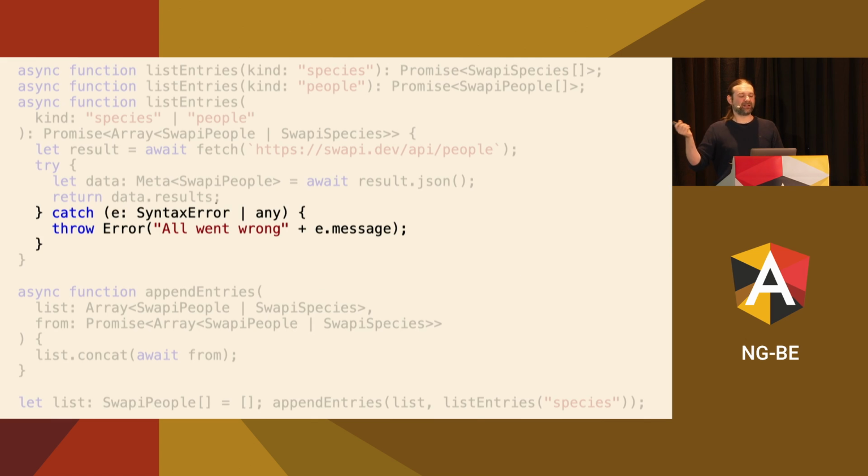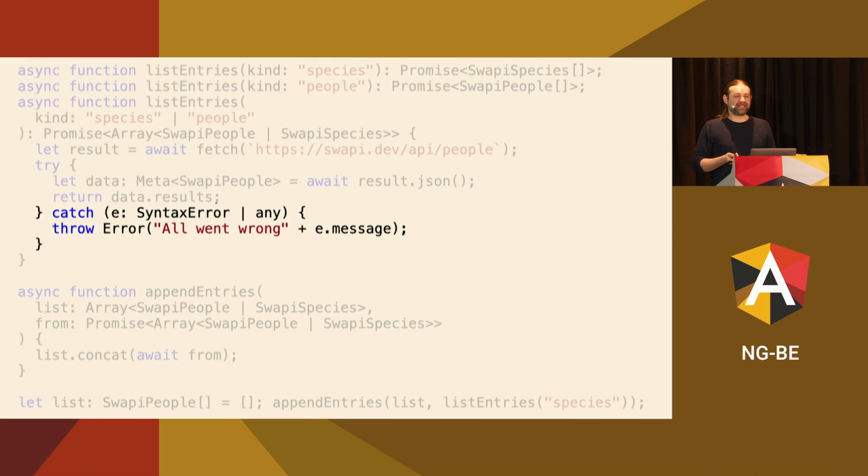And if you look at that code, this is also where this little any snuck in, because the developer thought, well, it could be a syntax error, but in reality, it could be anything. And if you have a union type of a syntax error or any, then the whole type becomes any, because any is every value. So syntax error is also in the value namespace of any, which makes any the entire set that we are catching for here. So if we call e.message, it's because any allows us to.